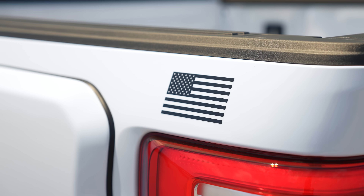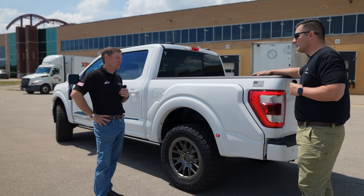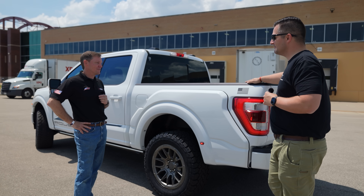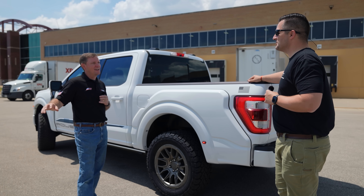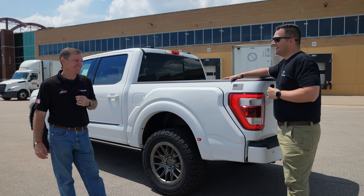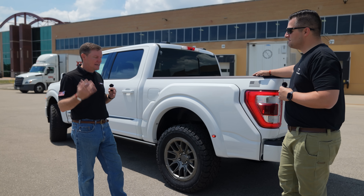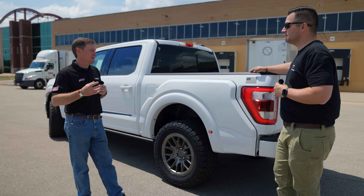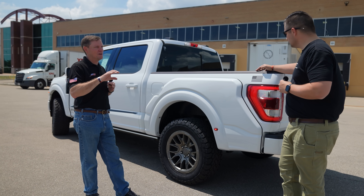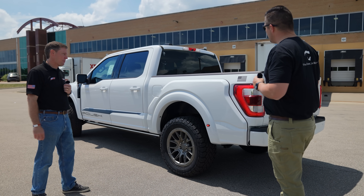They brought back the American flag graphics, and there's a fun story behind it. Here in metro Detroit, they share an international border with Canada, and a number of Roush engineers are actually Canadian. One of them years ago said, 'You guys love your flag so much, why are we putting them on the vehicle?' — and it was such an 'oh yeah' moment. They put it on and all of a sudden it was a hit. By no means did Roush invent this, but the proliferation of how it's made its way through different parts of the vehicle — even Ford is doing it now on the Bronco.